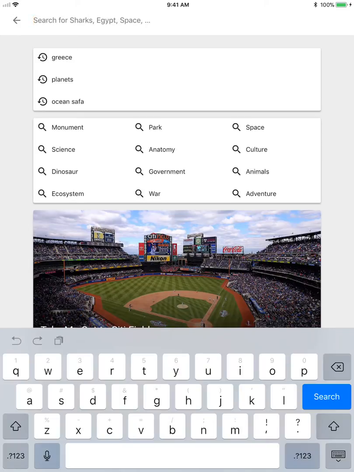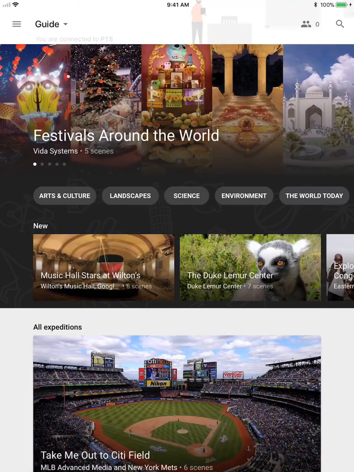I even like the fact that there's ones that you can actually do tours of museums, or you can do tours of actual college campuses for some of our secondary students, high school students that are looking at possible colleges. And it's a really nice way to search. I actually like this system, how it's set up. So once you've selected ones that you want to view, it'll be stored on your iPad, and I'll show you how to get to that in a second.